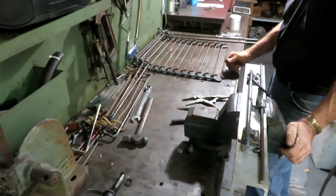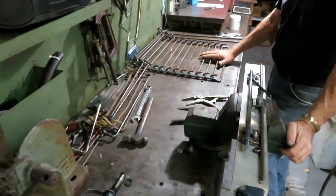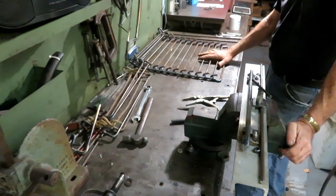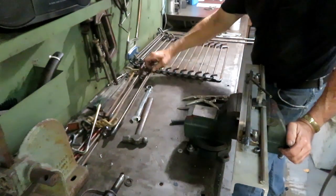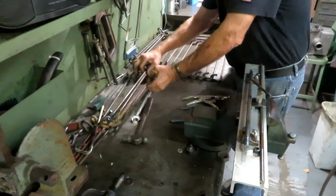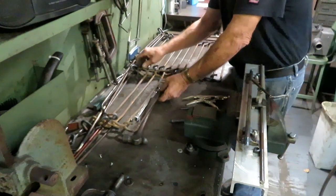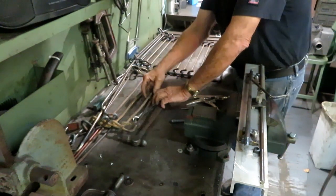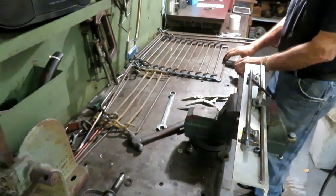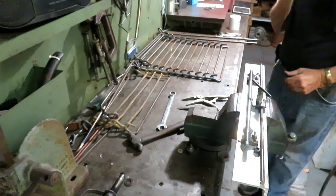This is a local job I'm doing for an Amish friend of mine up the road. It's a conveyor for a horse-drawn potato picking machine. And the conveyor goes together in links. And this chain was really rusted, worn, and falling apart. So he commissioned me to make him a whole new chain. And so I'm bending up the pieces here. Putting them together, I'll show you how it goes.